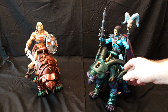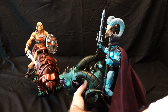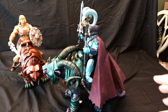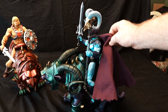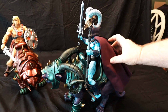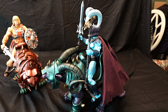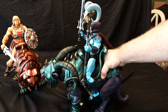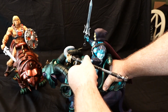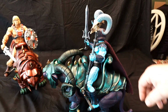But looking at Skeletor real quick, really cool. You can have him with his cape on. Let's see, hopefully everything cooperates with me and doesn't fall down. So you can have him with his cape on, or you could take it off. So either or. It kind of looks cool with it on, but then it kind of covers the saddle up some. So I think it's pretty cool. But his feet do go in the stirrups pretty good. And he can hold his Havoc staff. And he's got his sword and everything.